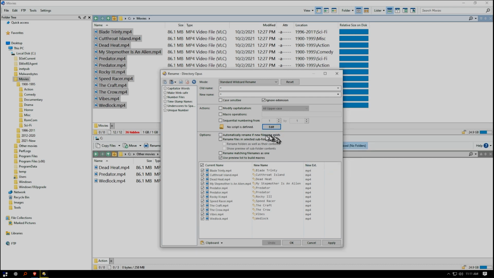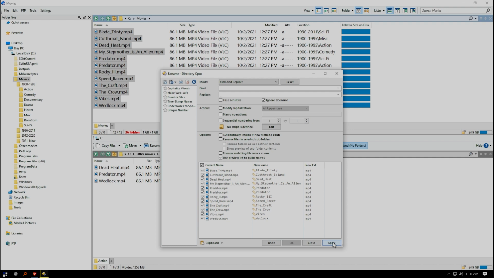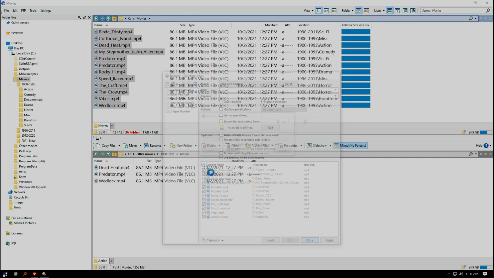All right, so let's do something that normal mortals can do. Let's talk about what we want to do here. Well, we know what we really need to do is a replacement. So let's take a look at our mode. Find and replace. Brilliant. I need to find a space, and I need to replace it with an underscore. Is it really that easy? Let's take a look. Good Lord, it is. I'm done.